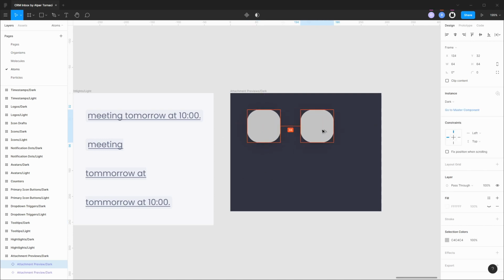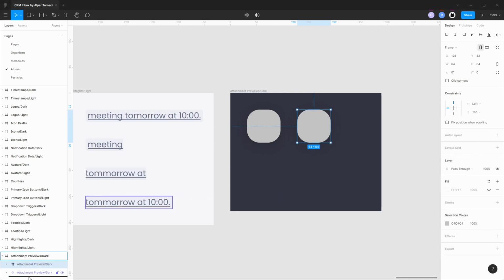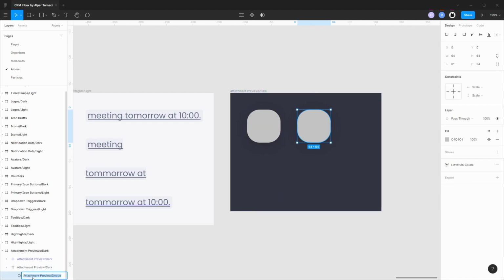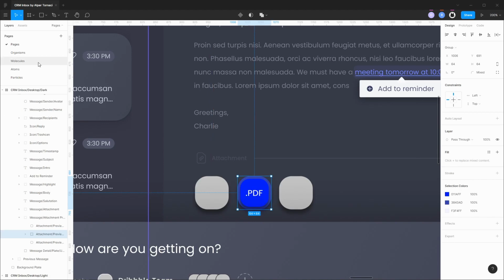And let's work on that second variation where we have a PDF or document attachment. From here, one thing we can do is simply detach this instance since they're pretty unique. So I want to not really have inheritance from the normal attachment preview. So we can use Control Command plus Alt Option and B to detach this instance from its parent. Drag this down in our layers panel. And let's rename this layer to be the background of our attachment preview. If we look at our reference here, we can actually just copy this over as a reference.